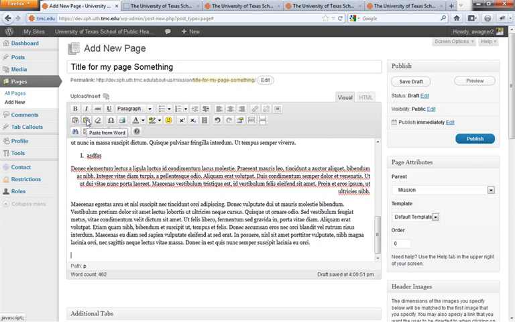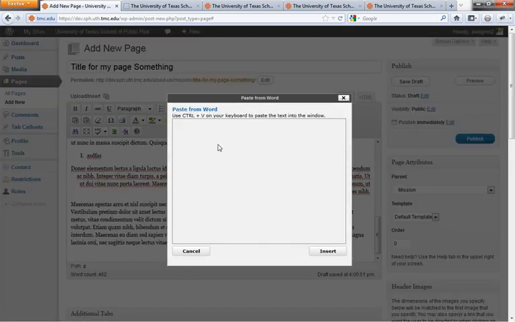But instead, what you should do is use this paste from Word option. It looks like a little clipboard with the W Word icon in front of it. So when you click that, it brings up a little window, and you just paste in whatever content you have.